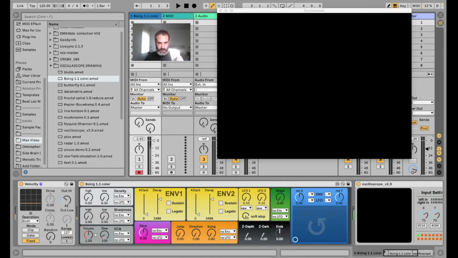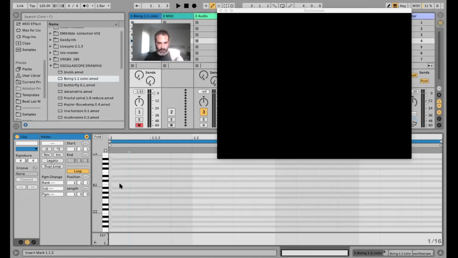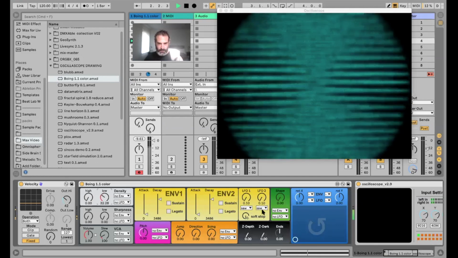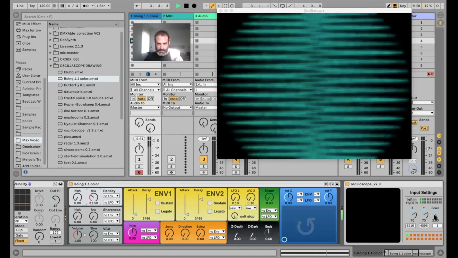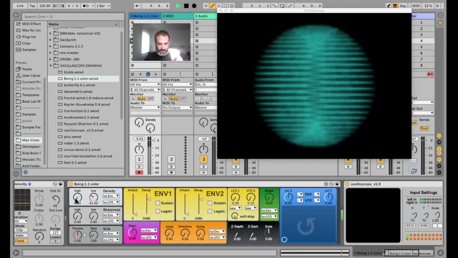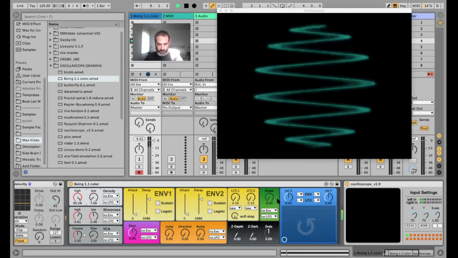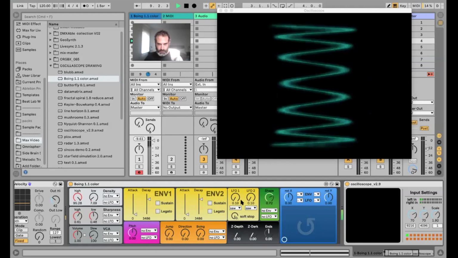So let me just put one MIDI clip here with one long note, launch that. So that's just going. And let's start bringing out stuff here. Well, let's scale it up because that's a bit too close, which you can see just like a ball. And let's see what we can do with it. So I'm going to start moving it around. Whoa, that's cool. Okay, right, and we can change the shape here. We can add LFOs.